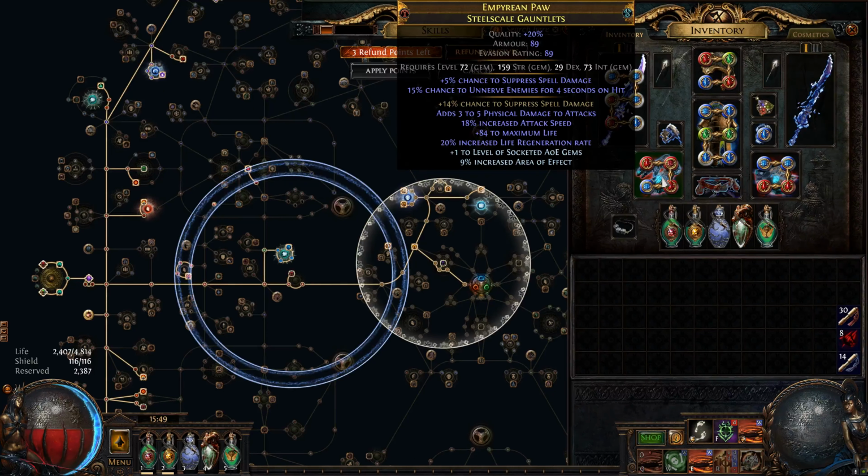Gloves pretty standard. The gloves are crafted with Zeal essences, so we meet our attack speed breakpoints. So this needs to be 18%. If we are on 17%, we lose like a bunch, I think it's like 300,000 damage.